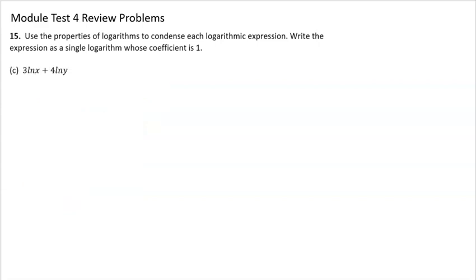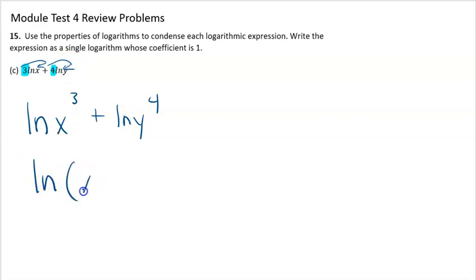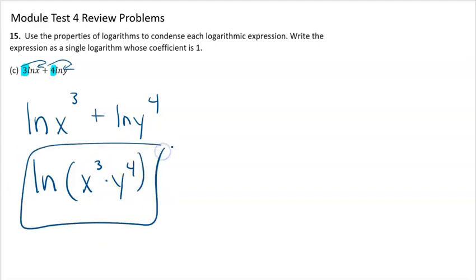And here we go again. We've got numbers in front of our logarithm, right? So I have to pull that 3 up first and pull that 4 up first before I'm allowed to combine these together as multiplication, because remember, addition turns into multiplication. So do that. Don't do it all at one time. Do steps. So it's natural log of x to the third plus natural log of y to the fourth, right? So pull those guys up first. Then write that as multiplication. So that's natural log of x to the third times y to the fourth. And that's your final result.